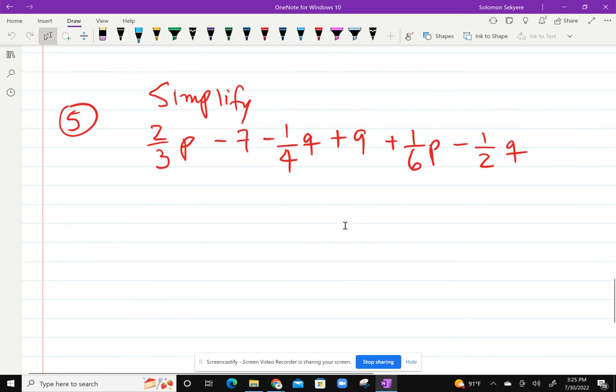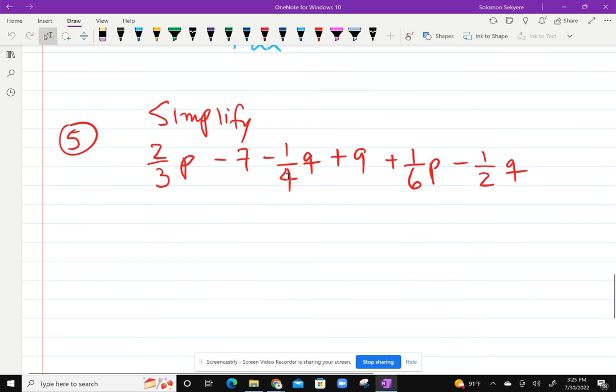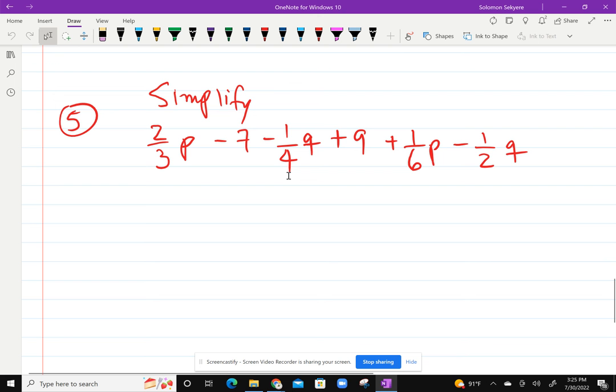All right. So review everything I've done so far. And this is your final challenge. Simplify this whole expression here. Underline all like terms, group them, then simplify. Cool? Pause the video, review it, come back here, and then try it. And then check your answer with mine. All right. So let's go.